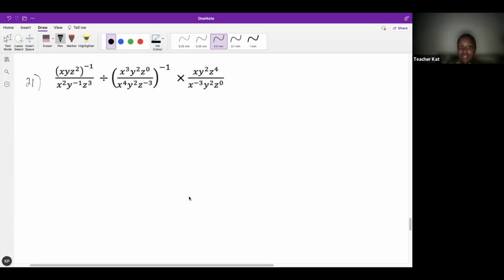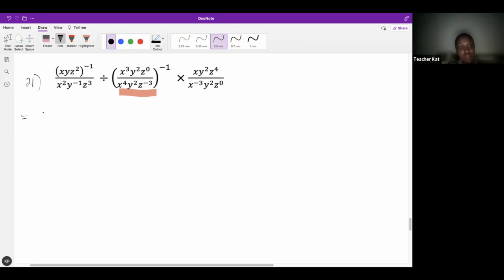All right, guys, let's look inside the brackets. Is there anything I can do inside the brackets? No. If you look here, it's just XYZ squared. Over here as well, there's nothing really that we can do. There is actually something that we can do inside this bracket, isn't it? Can we not do something inside my second bracket? This guy over here. Yes, we can divide within the bracket before we distribute the exponents.